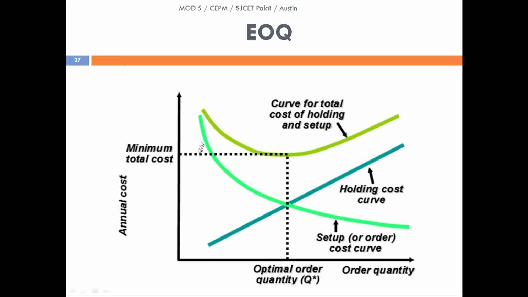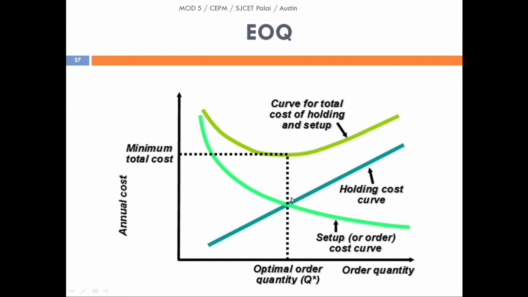But we could see that the ordering cost decreases with increase in order quantity. Why? Because we have seen that the ordering cost increases with increase in number of orders. So if we are reducing the orders, means we will be providing more number of commodities in a single order. That is the only way in which we can reduce the number of orders. So the ordering cost decreases with increase in quantity. So ordering cost increases with increase in number of orders, but always the ordering cost decreases with increase in order quantity.